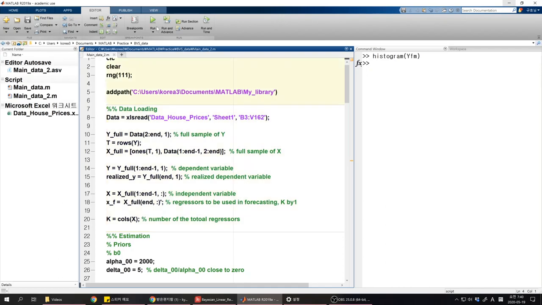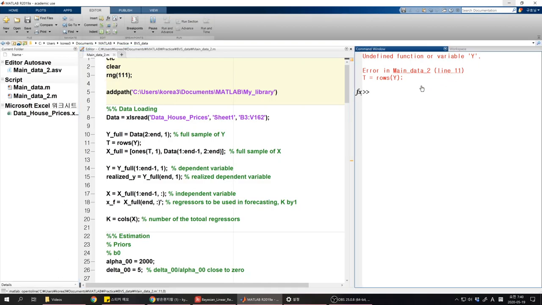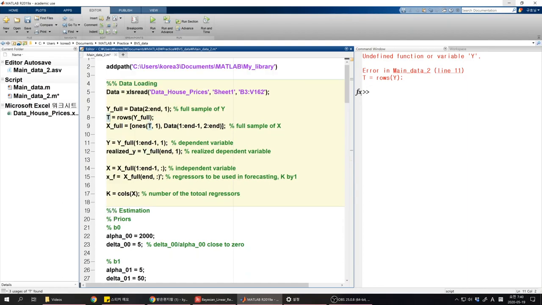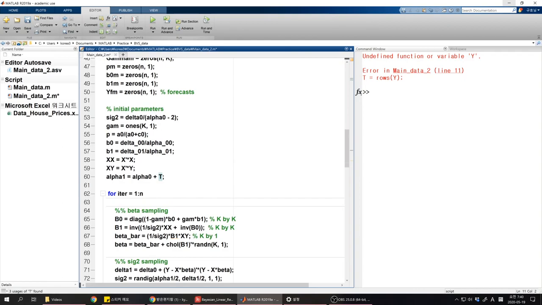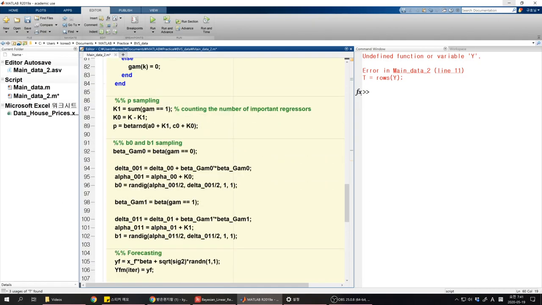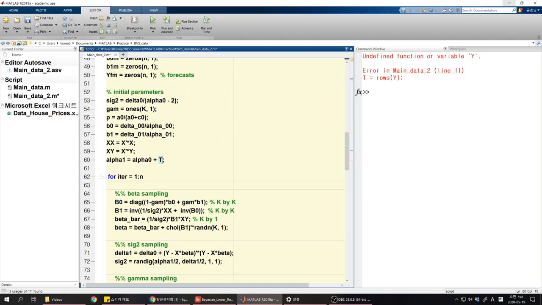Let me run this. Right. Okay, here. It should be y, and where cap T is used. Cap T will be used in defining alpha 1, and this, and anything else, yeah, nowhere else here. So then let me simply put just length of y.